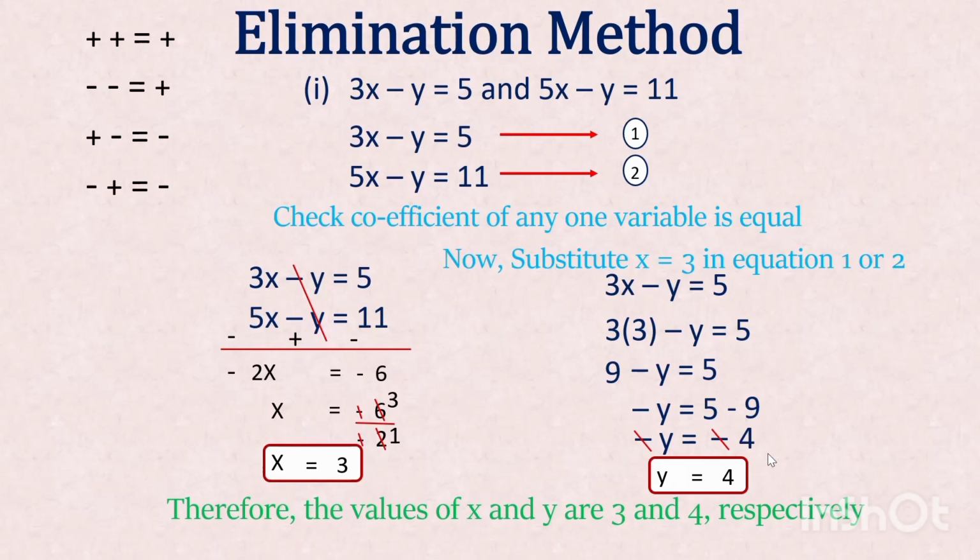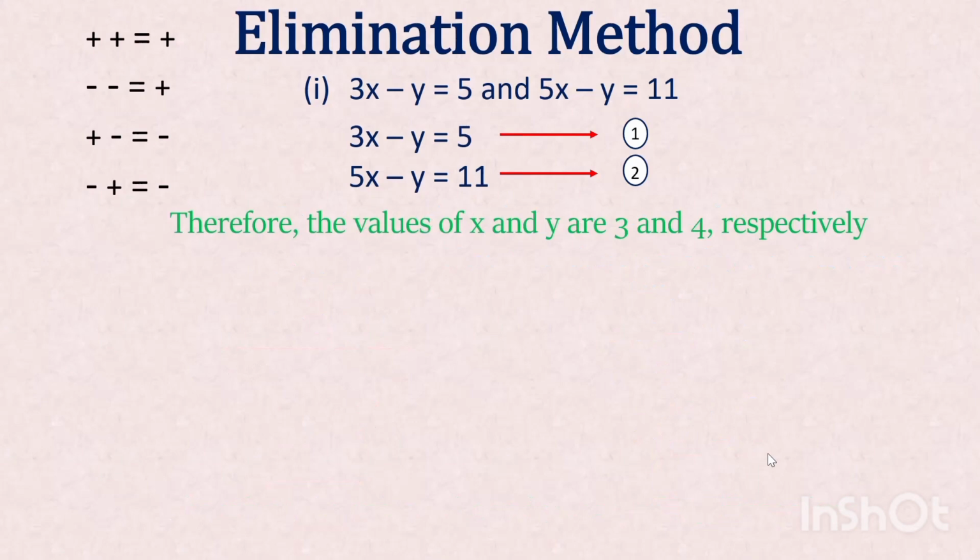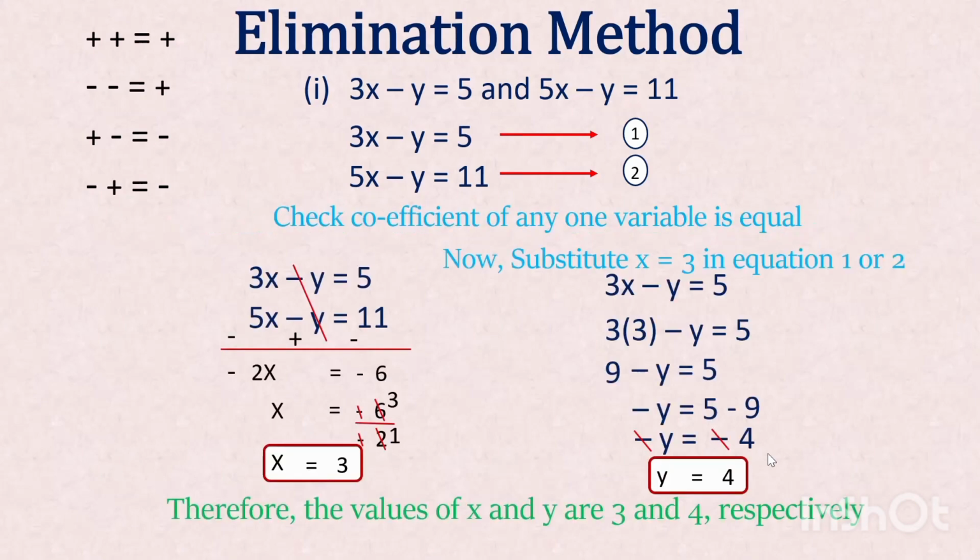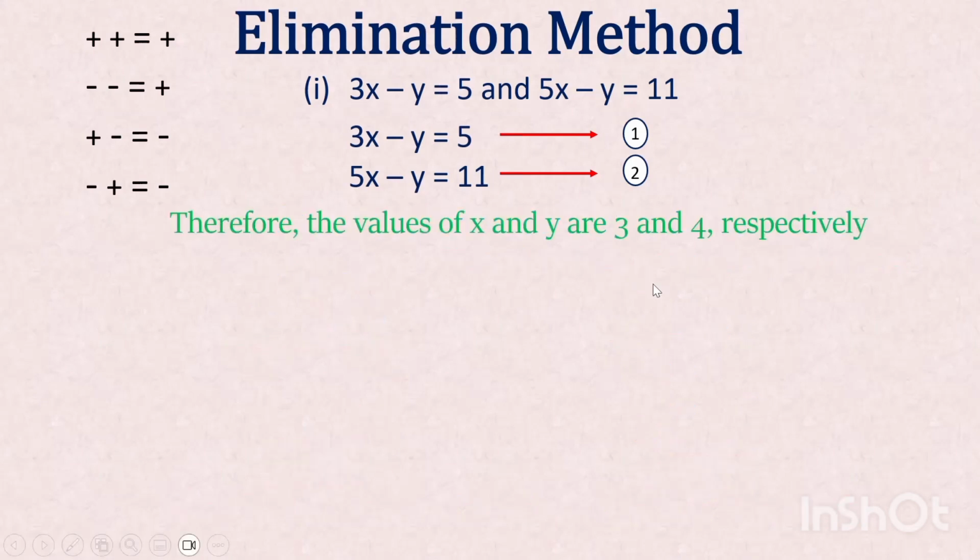This is a little difficult but easy only. I'll tell you how. Okay. Before that, here we can check whether the answer is right or wrong. So the first problem only I took, the same problem I took. I'm checking whether the answer is right or wrong. We know the values of x and y are 3 and 4, right? You just substitute this 3 and 4 in equation 1 and equation 2. Both sides should be the same value, then the answer is correct, otherwise the answer is wrong.